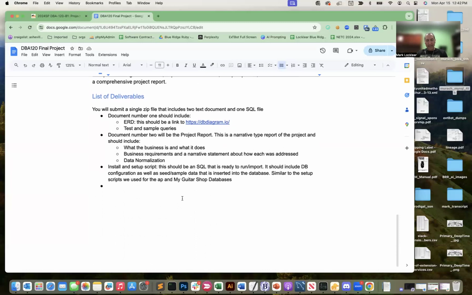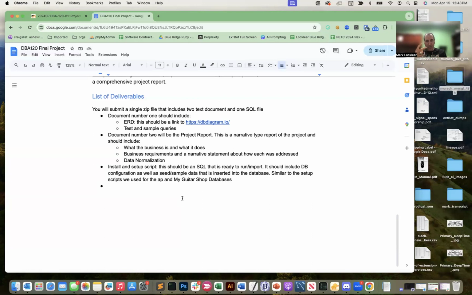And then the list of the deliverables that I've got here, again, this is for the final project, but I want a single zip file where everything's zipped up. Again, you're going to include a link to your final ERD diagram, based on the feedback you get from me in the prior week. You may make some changes to it. It's probably going to be the same link, and if it is the same link, it's fine, but you need to resubmit that. And then the final project, and make sure any changes that you've made are reflected there. Again, the test and sample queries. So you're going to put that in one document.